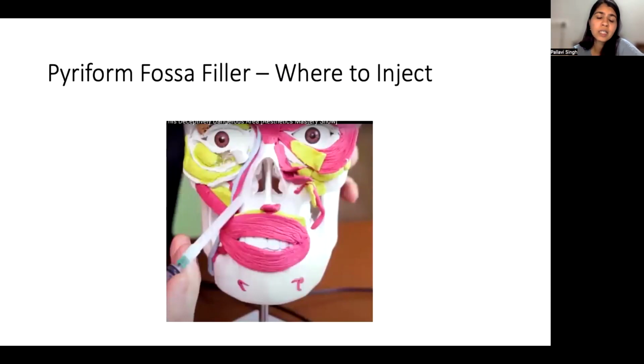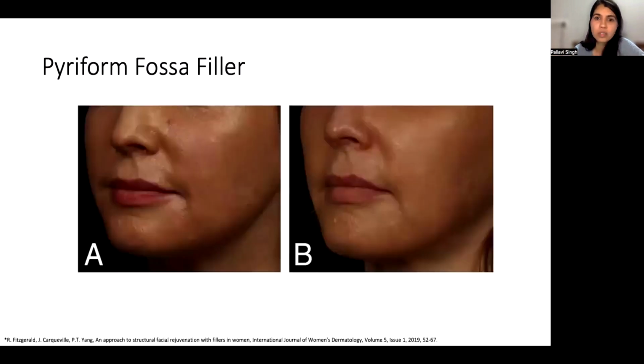Now, where you want to inject, again, in this case, because the angular artery runs in the roof of this space and it's a little superior, I like to inject right here and go right down to the bone, because when you're touching the periosteum, the chances that you've hit an artery are really reduced. So I think it's pretty safe to do that. You can do a slow injection of a bolus of about 0.1 or 0.2 cc's on each side. And then you can always come out, see how much of a difference it's making, and then go in and inject again. And I think it makes a really good difference.